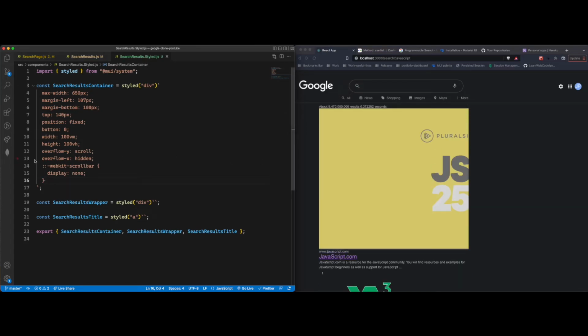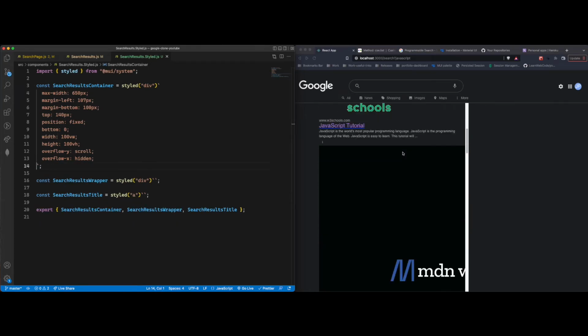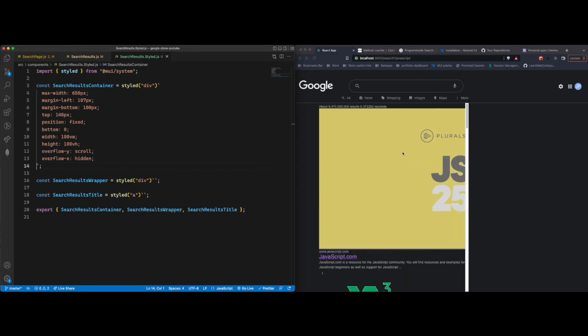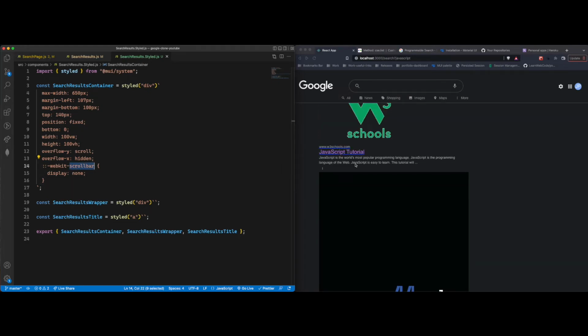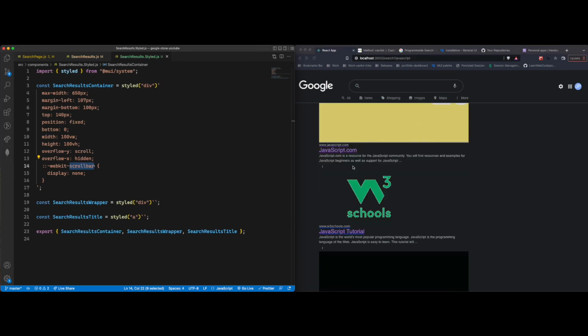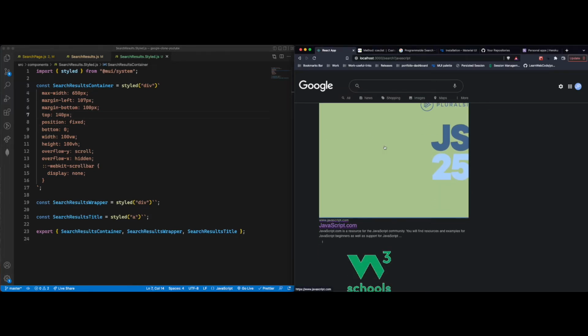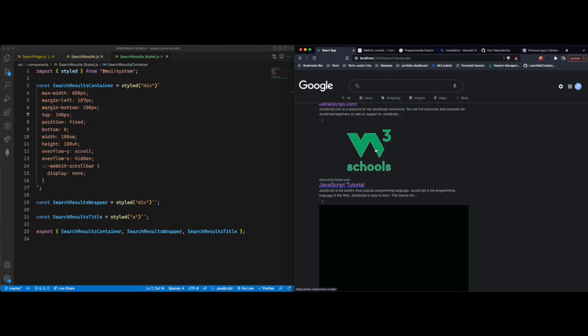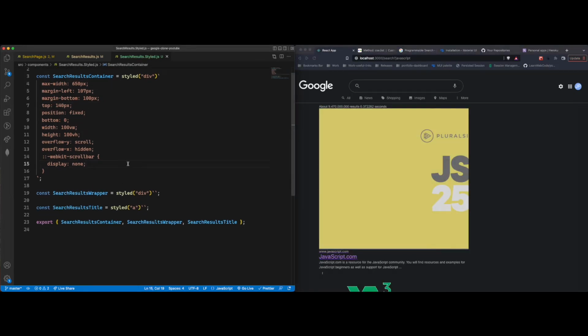And for the scroll bar, as you can see, if we don't do this, it will show that scroll bar. But we don't want that. That just looks ugly on the UI, so we want to say display of none for the scroll bar. That way we will still have the scroll property, but without the scroll bar. And as you can see, all of this position fixed and all of this top property, I applied that so that every time we scroll, it goes right underneath this header. It does not overlap. And our container is done.